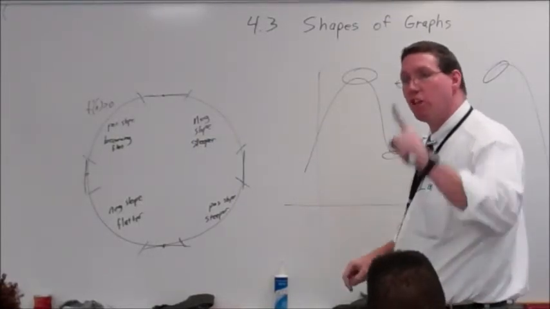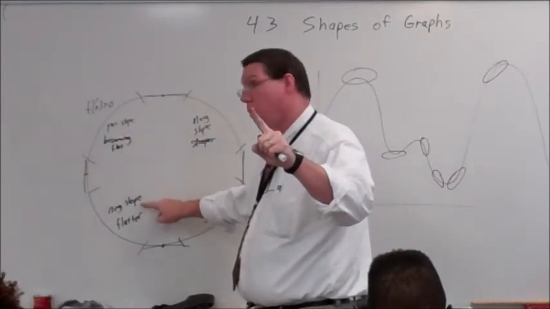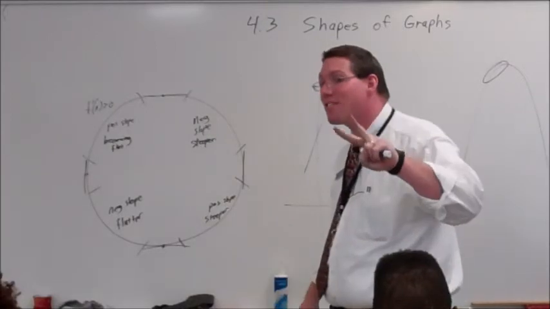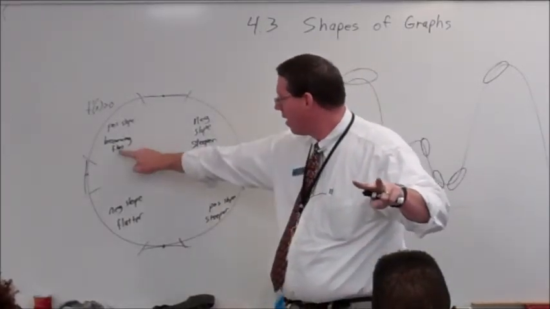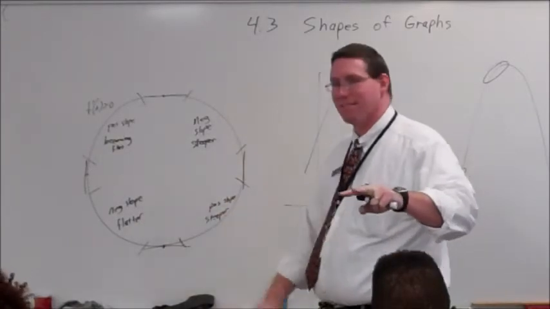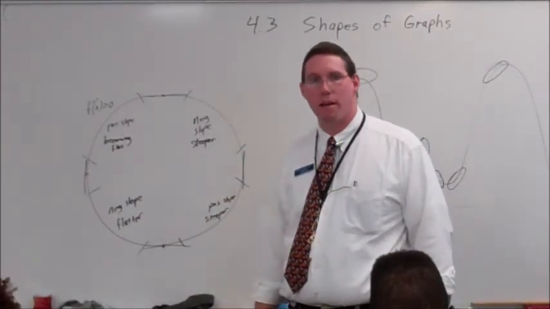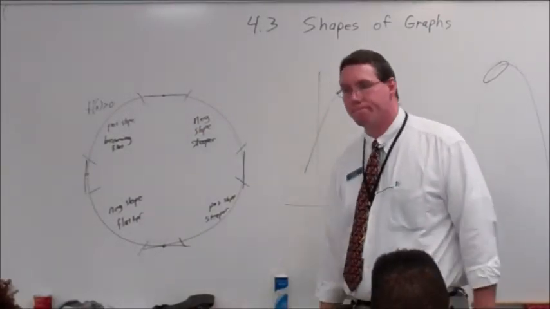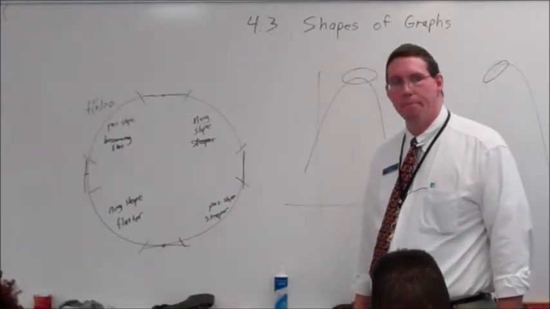By calculating the derivative, which gives you the slope, and by calculating the second derivative, guess what the second derivative tells you? That's correct. That's exactly right. By calculating the first derivative and the second derivative at any point, you can know which one of these is going on. Is that cool? Okay.